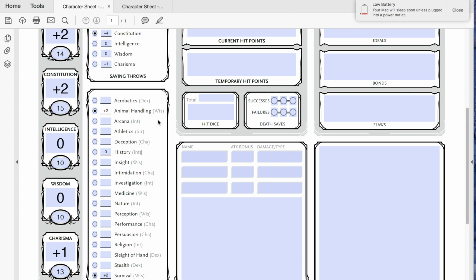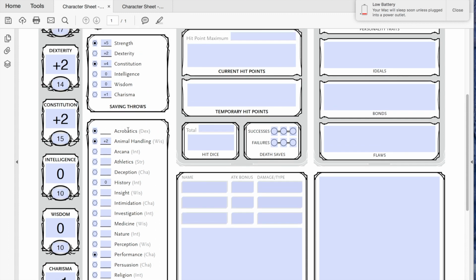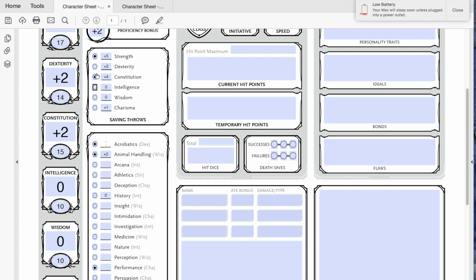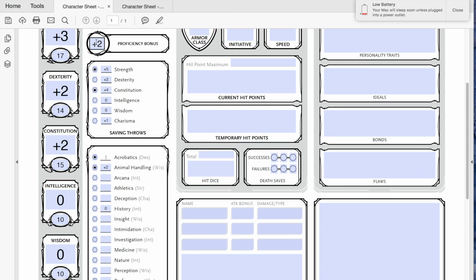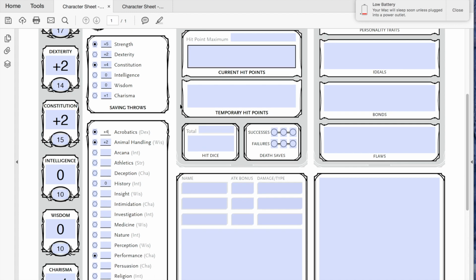Also, you get proficiencies from your background, as I mentioned. So, for instance, with the entertainer background, you get skill proficiencies in acrobatics and also performance, which makes sense. I mean, a performer is going to be able to fly around, especially a gladiator such as Hodgepodge. So, for instance, acrobatics, we have +2, +2 to give us a total of 4 here. All right, so I will add those in and we'll jump back.